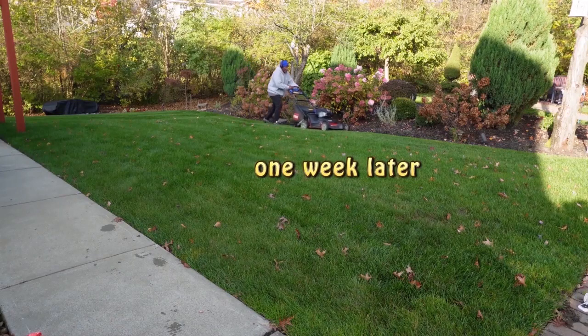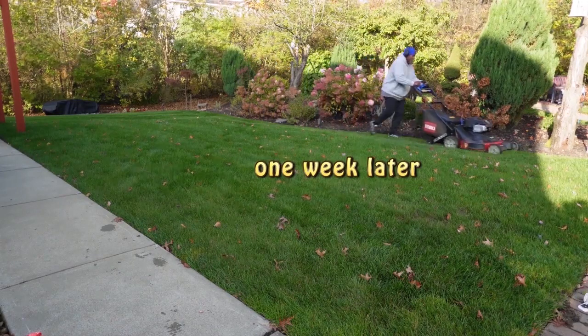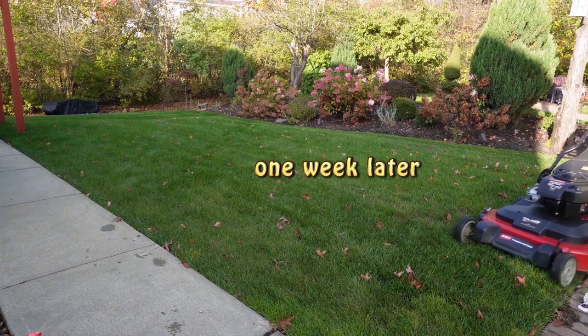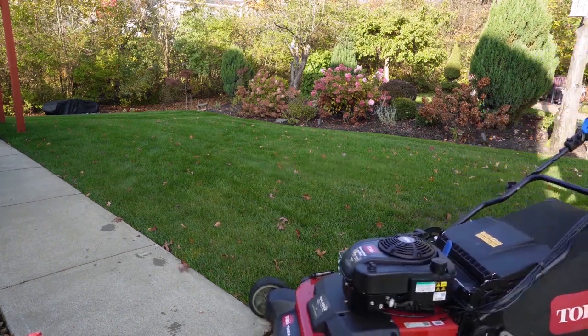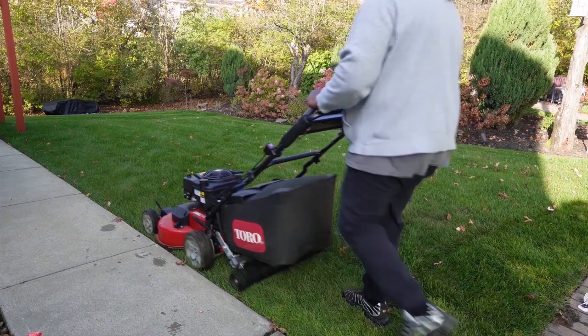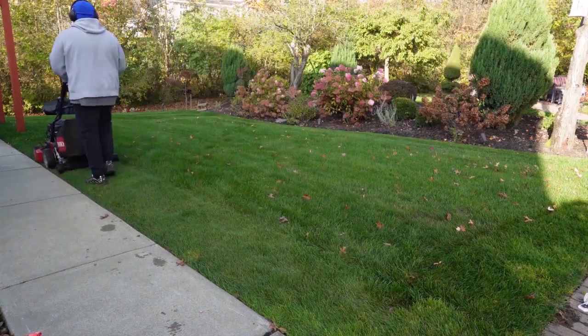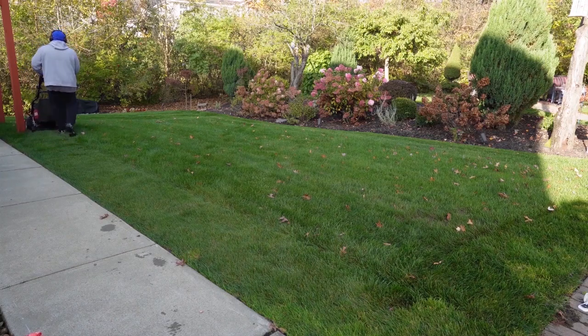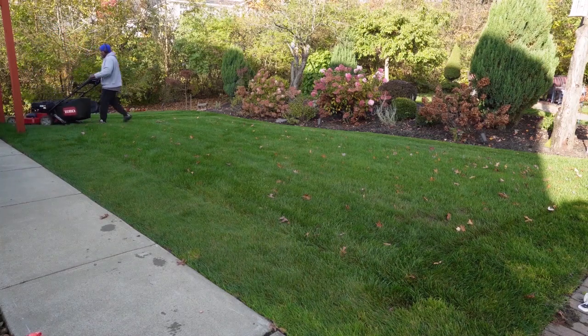As soon as you put down your stripes and you go over your lawn, what happens? Leaves fall on the ground. The sun changes, so you may not have that deep, dark green lawn late in October and November, but it's still pretty green. But you will have leaves all over the place as soon as you get done.